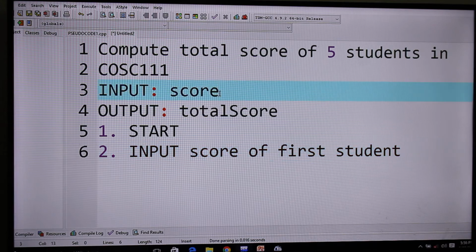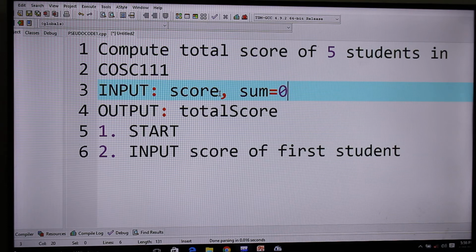Another thing that you will need here is also an input, but it is having an initial value, and that is sum. And it has an initial value of 0.